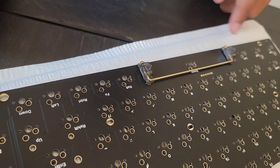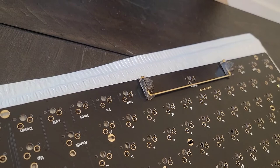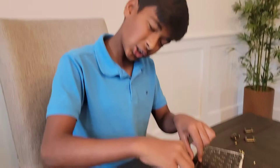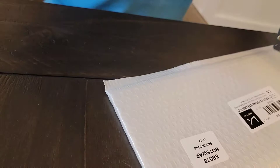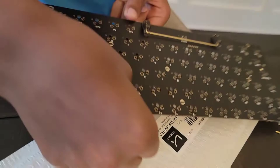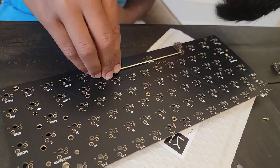You're gonna need a small Phillips head for this. I would recommend a magnetic one, it helps a lot. So you have to first clip it in, kind of like these tops. They come here, I'll show you on the other side. So you have to clip it in like this. Right here you can see these tiny clip-ins. Now you can see that this one isn't really fully clipped in like the other one is. So there we go. All right, so they're both clipped in now, fully.